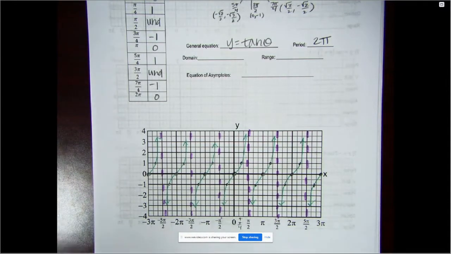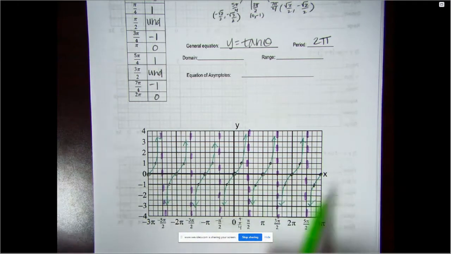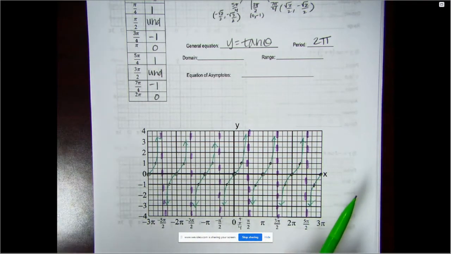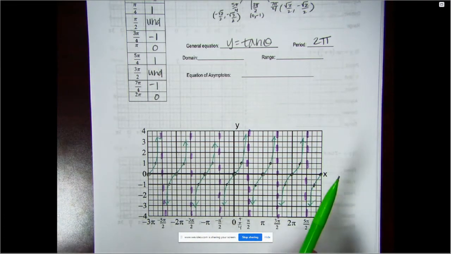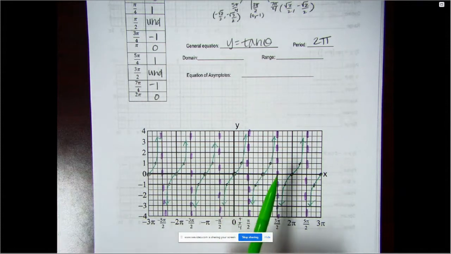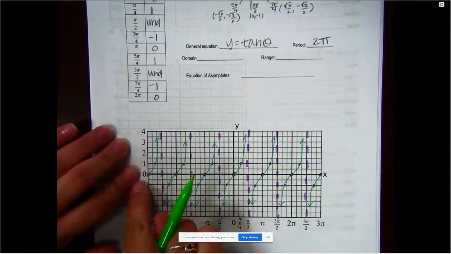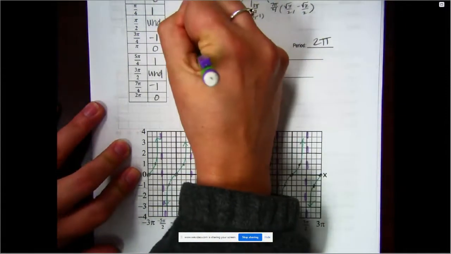Now domain. Previously for sine and cosine, our domain has been all real numbers. But this time, if I'm going left and right, I have to skip across all these asymptotes. So I'm not going to do the union thing, like from negative pi over 2 to pi over 2, and pi over 2 to 3 pi over 2, because I could do that for the rest of my life. So what we're going to say is all real numbers, and I'm going to use the R this time, comma.